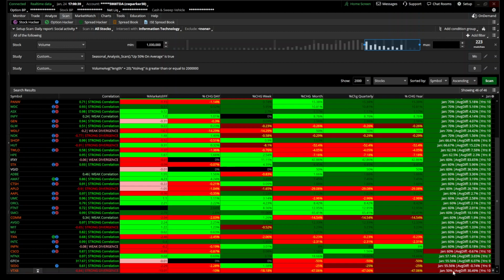Or if it's just 50%, that means you have a 50-50 chance. So that's another reason why this one is red, even though it's showing up in the scan, but it's also isolating it because of the 50. It only has 50%, so it's a flip of the coin. You really don't have an advantage with this stock.